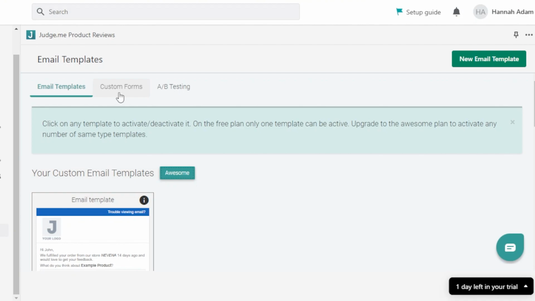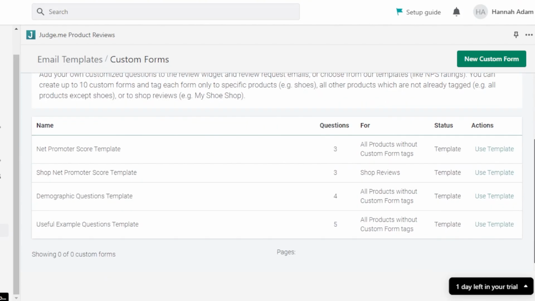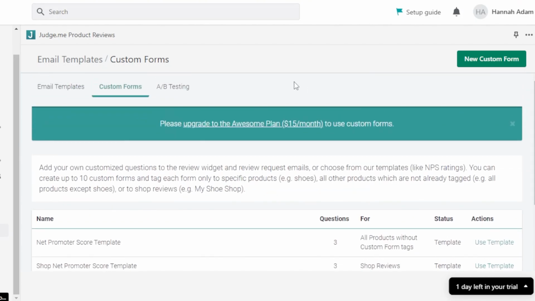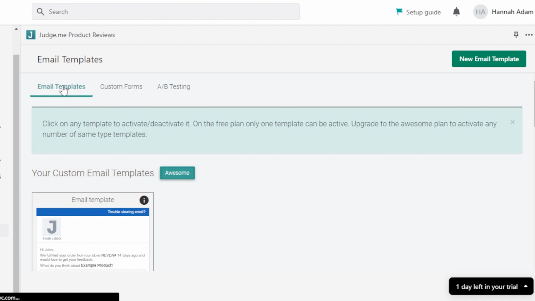So with Judge.me, I can not only manage my reviews, but I'll also be able to create emails. We have custom forms that we can create. And we also have A/B split testing. So it will give me a really good opportunity to work on my feedback and on my customer relations. And I will be able to create email marketing campaigns within my Judge.me. Depending on what's happening, I'll be able to get an idea that, okay, these customers are not satisfied or these are the ones that are satisfied. So I will be able to create an A/B split testing email as well.